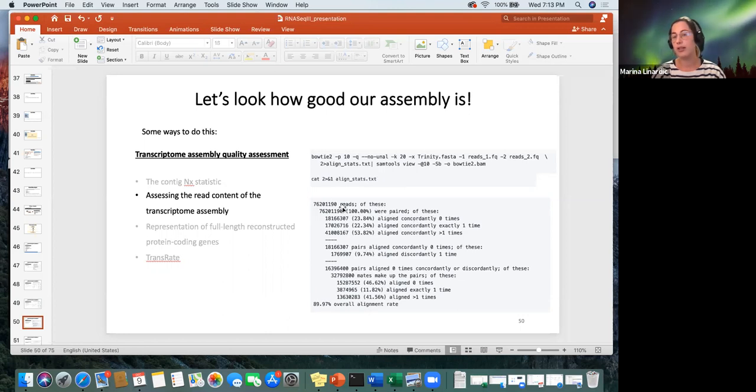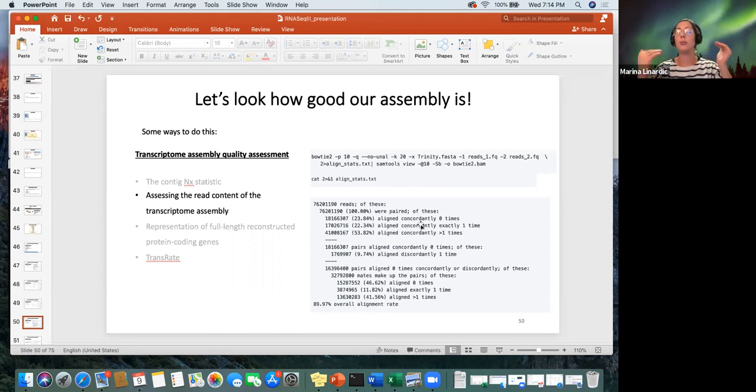We have the number of reads. It gives you information on how many are paired, if this was paired end sequencing, and ours was, although this is another example. So 100% of our reads are paired, which is good. Out of these paired reads, 23% aligned concordantly 0 times. Concordantly and discordantly are two expressions here. Concordantly refers to when two reads, read 1 and read 2, which are a pair, align in the same region of your assembly.